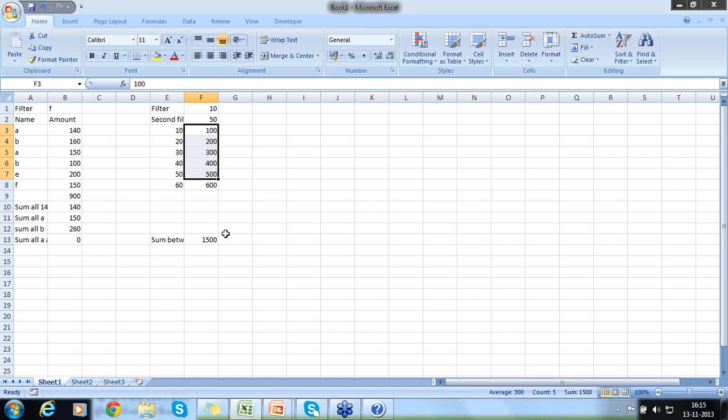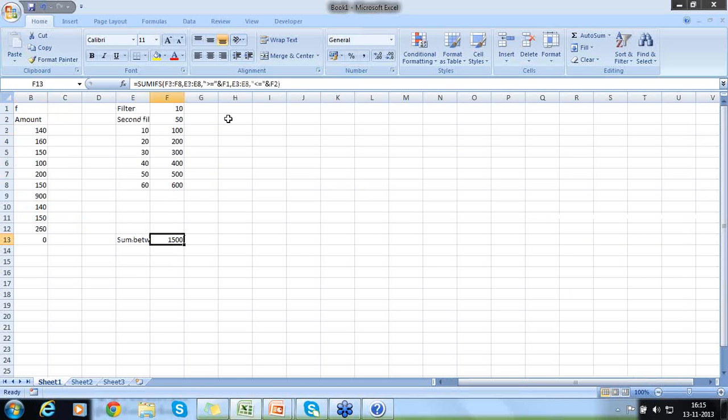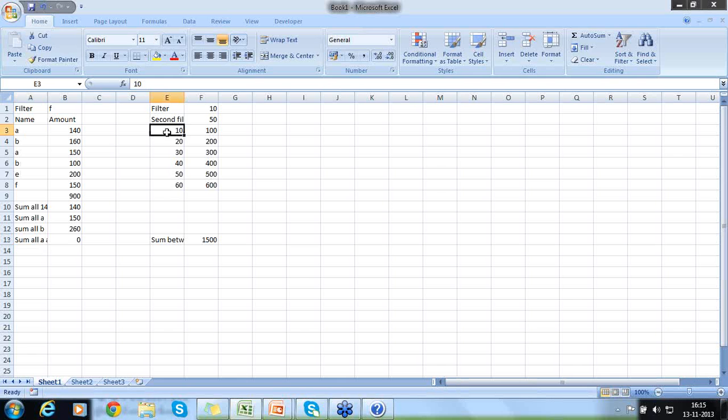So the only mistake we made is that we were trying to do it with the alphabets here. So we are not able to put a condition. Both values have to match. So that is what it is finally. So a set of conditions is what we are trying to do now. Within this given range, this is my first range, I like to sum this total between the values over here.